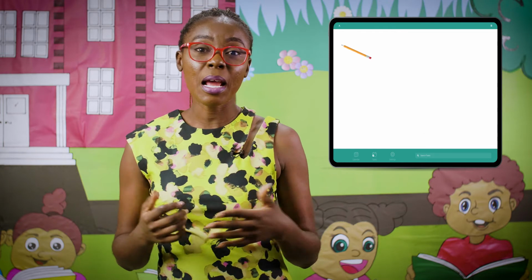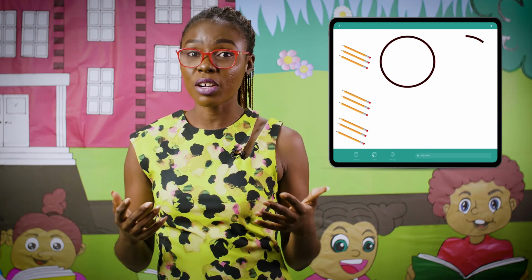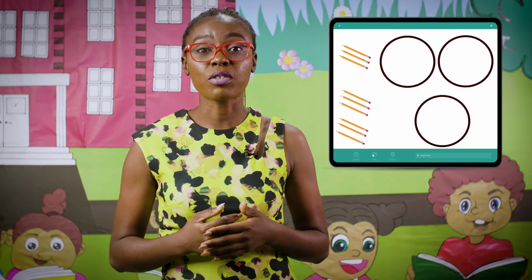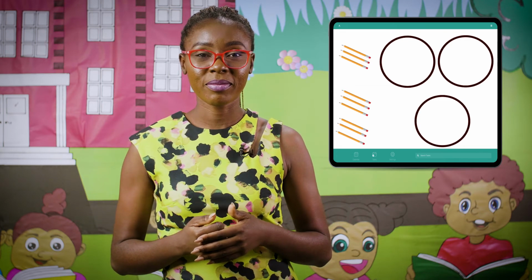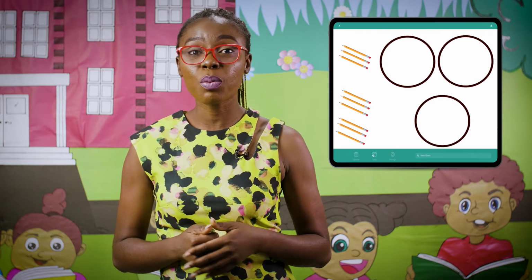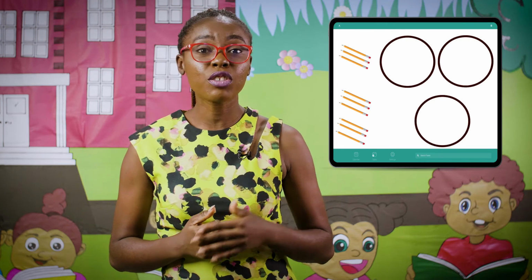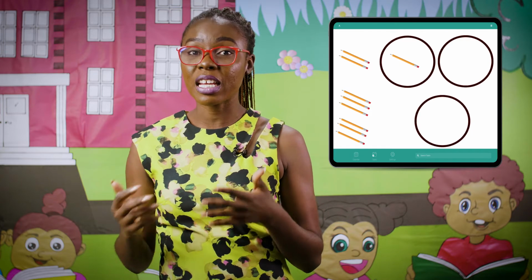Let's share 9 pencils into 3 groups. Remember, the first thing to do is draw out your groups represented with circles. So if you're sharing 9 pencils into 3 groups, you have to draw 3 circles. Now that you've drawn the 3 circles, you have to put the pencils in each group one after another. Remember, do not start by putting 2 pencils in one group first. You have to start by putting 1 pencil in each group.